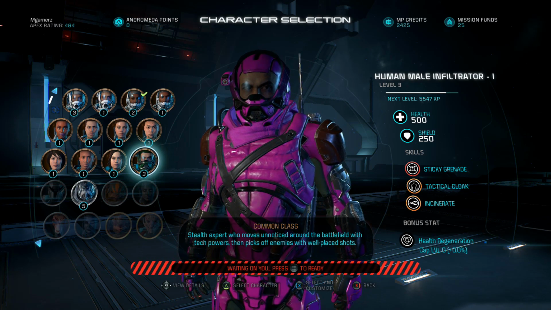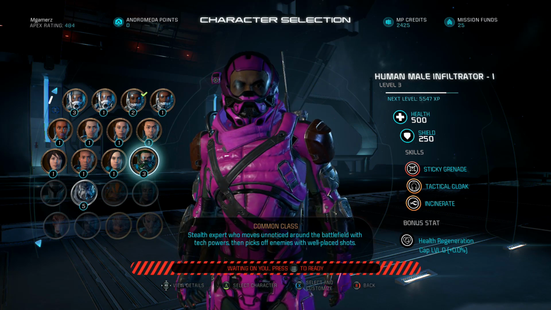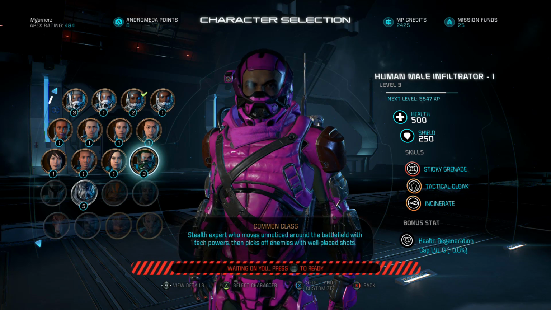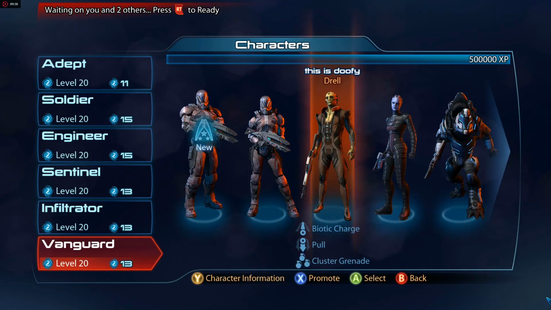If I want to play Biotic, I shouldn't have to scroll through the entire list of everybody, which is going to get longer as DLC is released, and have absolutely no sorting options for when I want to play something. So let's compare that to Mass Effect 3's version of this.